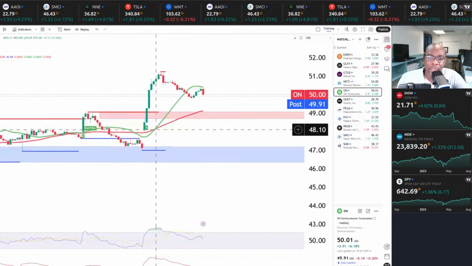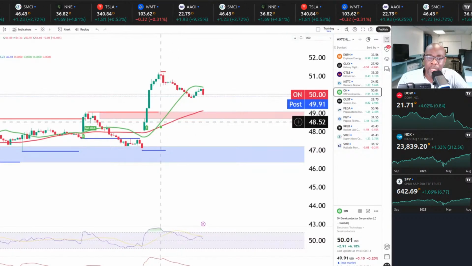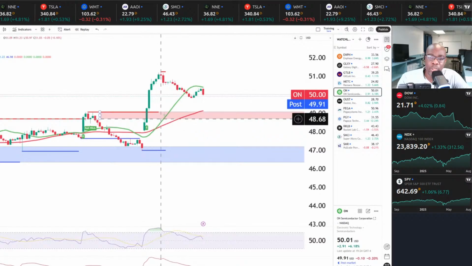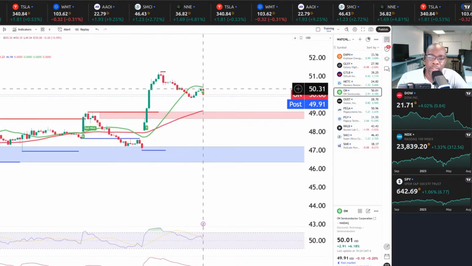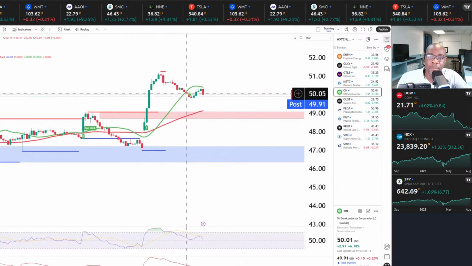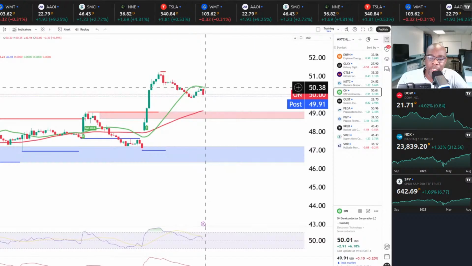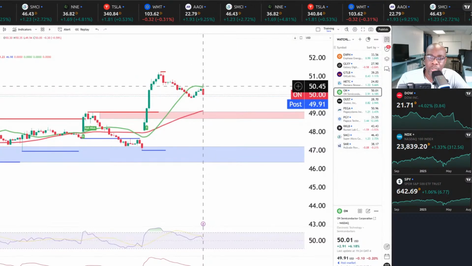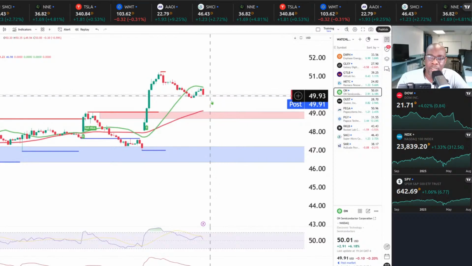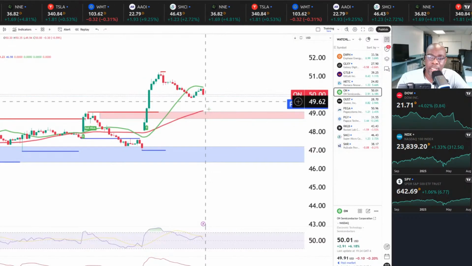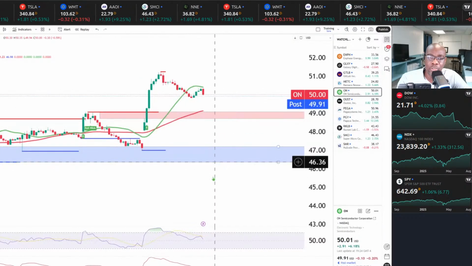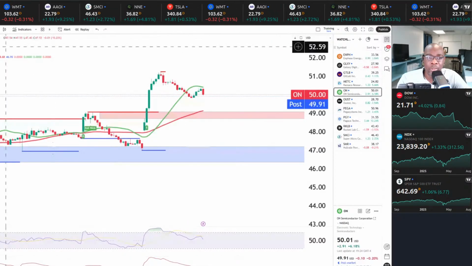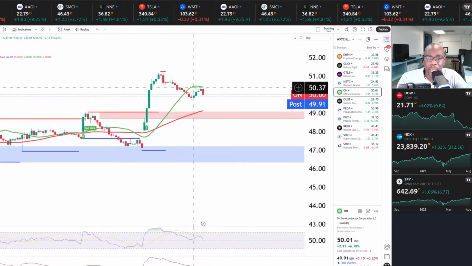With our moving averages, the way I have them color coded, with the green line on top pointing straight up and the red line at the bottom pointing up, you see that it was going straight up, but then you see this curvature right here in our moving averages with the green line. That's kind of an early indicator that it's probably going to start correcting itself, start consolidating, and then start going back down on the downtrend. The reason I say that is because we're looking at this on our 15-minute time chart.